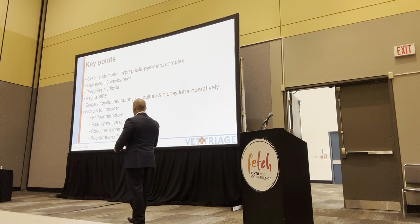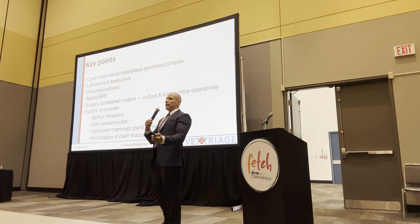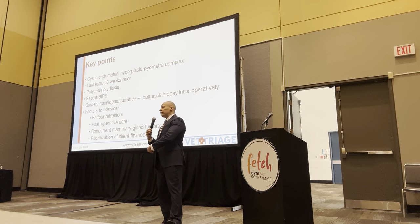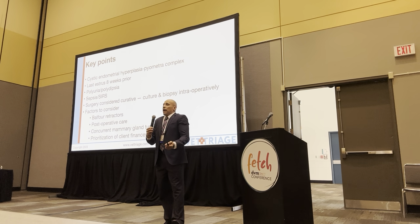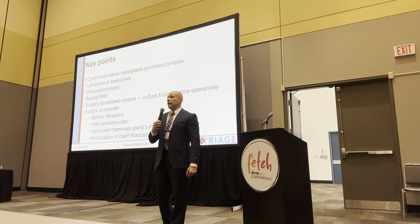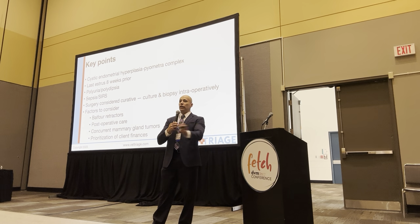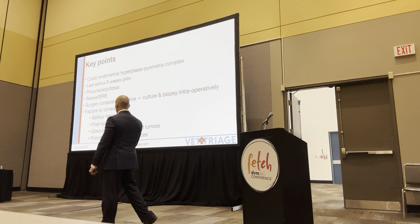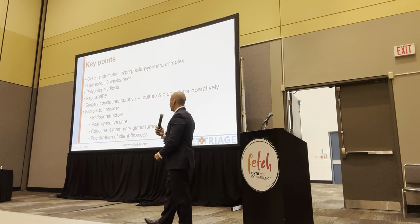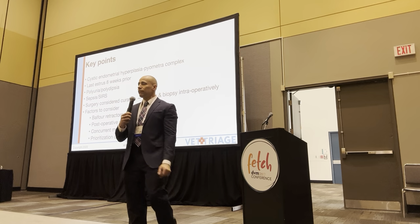So otherwise, postoperative care, pain meds, antibiotics. I guess you could make the argument that if you didn't enter the viscera and the infection is gone and they're doing great. I mean, I'm still gonna put my antibiotics for 10 to 14 days post-op. But I know antibiotic usage is being challenged, for good reason, antibiotic resistance, so you should judge me on that. But they're probably gonna go home with Clavamox afterwards. I usually have my Unasyn injectable in the hospital or ampicillin, if you have access to that.